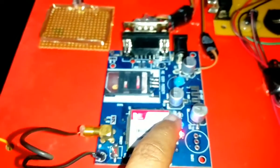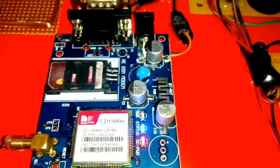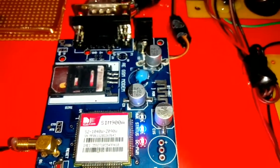Here is a GSM. We have two LEDs for the status indication and a power indication, and this LED which is blinking is for the network indication. Wait until you get the network, then you will receive the SMS.